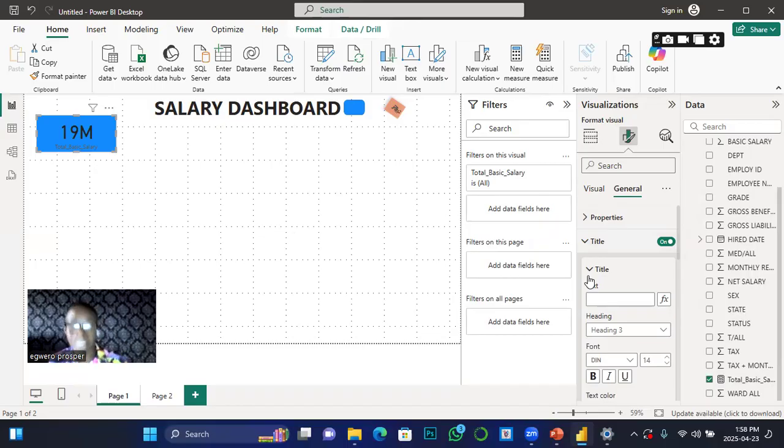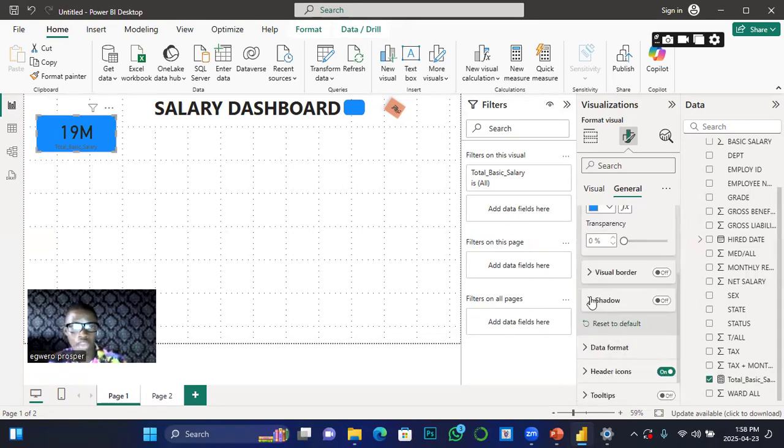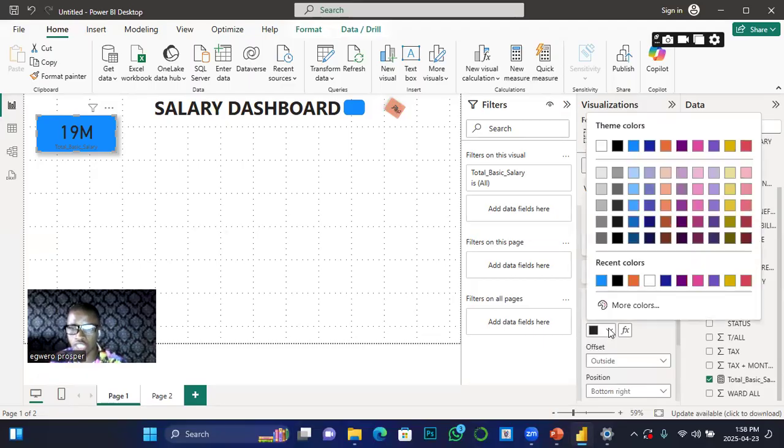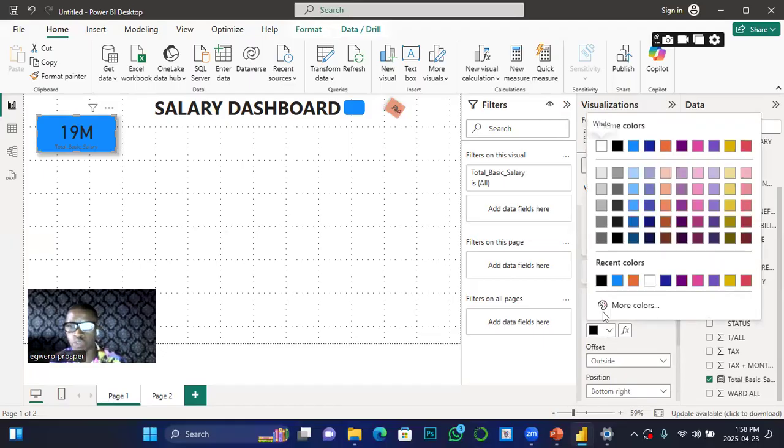Yes, we will edit it. Yeah, exactly. But I don't need a title because it's going to be a kind of repetition. So I'll leave the title section. Then I'll go down and check. I want it to stand out. So I want shadow. I use it now to stand out from other words in the report. So I can expand it and change the shadow color, if I want, maybe to another color that will present it more.